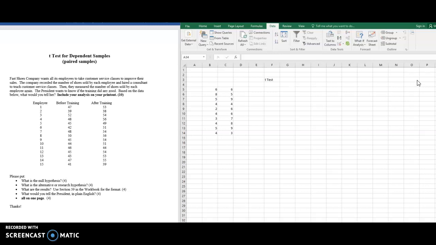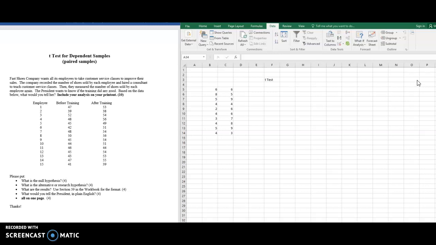What is our hypothesis? So you're going to start by putting the null hypothesis. What is the null hypothesis? You know, the null hypothesis is going to say any difference between the two groups is just the result of random chance or maybe sampling error, but not enough to say that you found something unusual. Now you're going to have to word the alternative or research hypothesis. So what is the president of the company wondering about? How can you word that?